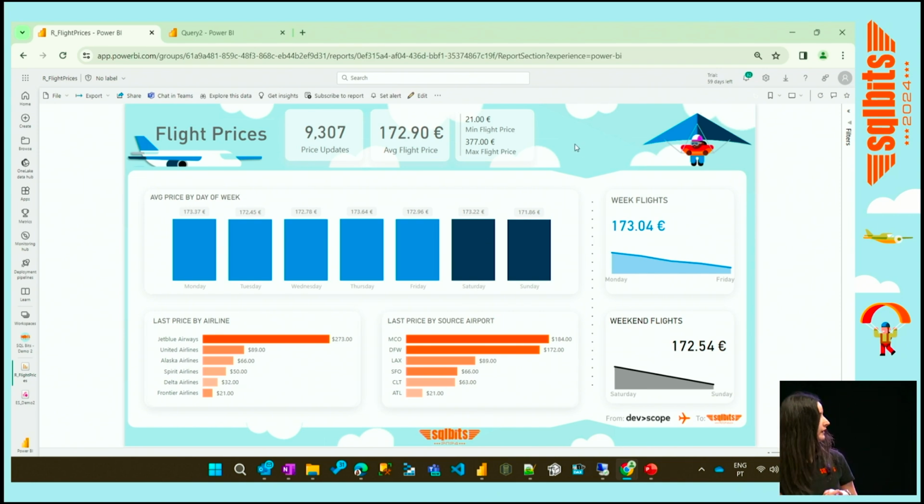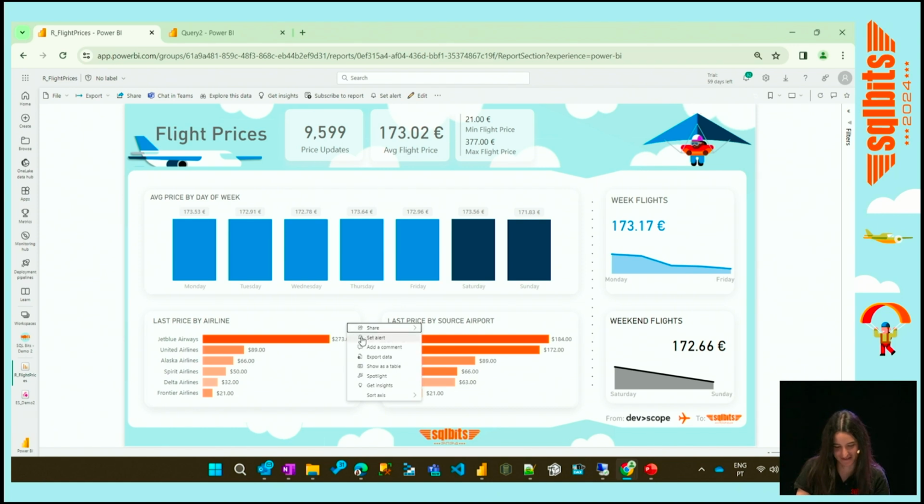So now, let's say we want to drive some action regarding this data. I can give a personal example. I'm interested in cheap flights. So for instance, let's say I want to be alerted when the price goes below 50 euros. Oh, really cheap, okay. Really cheap, who doesn't like a cheap flight, right?